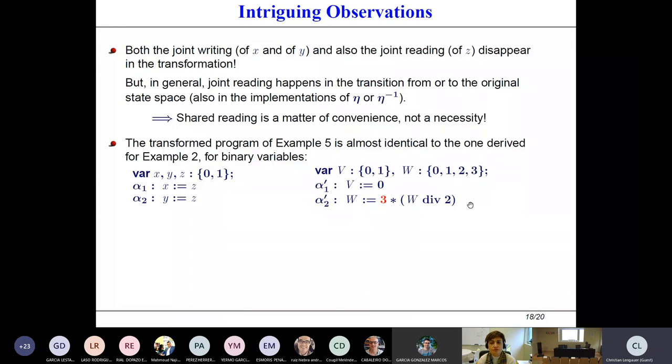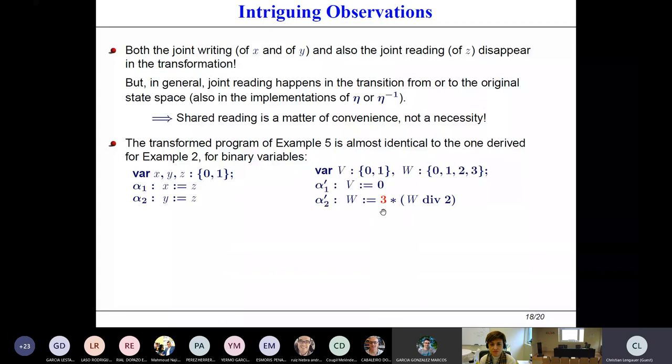And this is really strange now, the target program of this simple program looks almost like the one of the complex two assignments in example five. The only difference is that here you have a three rather than a two. Now, what that means, I can't tell you, and nobody else so far could tell me either. It's just curious at present.